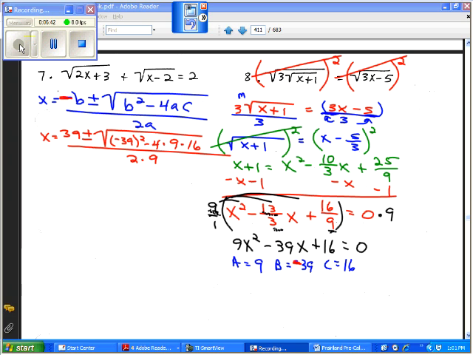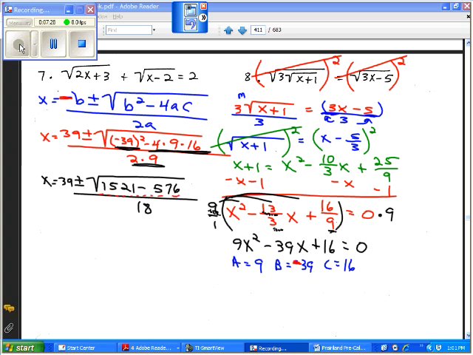Now remember, there's the possibility of square root answers, radical answers, or even imaginary answers. And so to see the real answers, we want to work it down instead of throw it in the calculator. We know that we can do the negative 39 squared. We can do all that multiplying. We can do the denominator. So we're going to have x equal 39 plus or minus the square root of, what's 39 squared? 1521, and then 4 times 9 times 16 is 576, over 18.